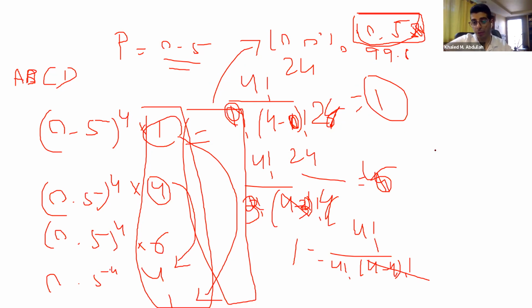Why do we multiply 0.5 by 4? Because if you have 4 children, it's lucky for us that we picked 50-50. With 50-50, what's the chance of being affected? 50%. What's the chance of not being affected? 50%. They happen to be equal, so it doesn't matter how I put it. It could be 0.5 times 0.5 times 0.5.